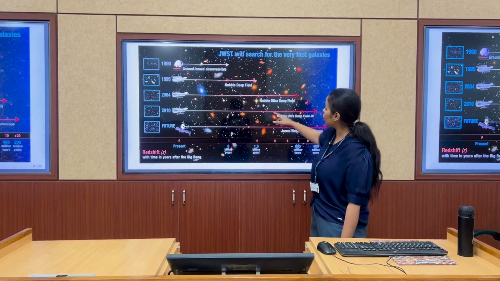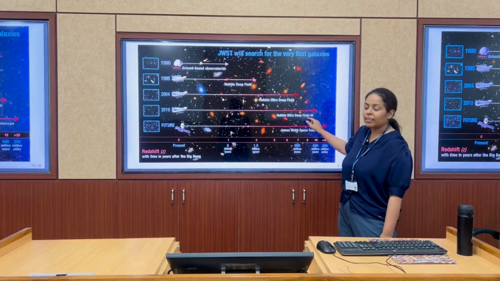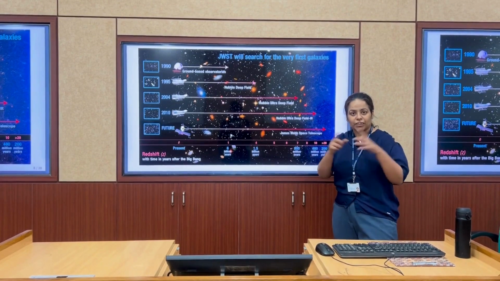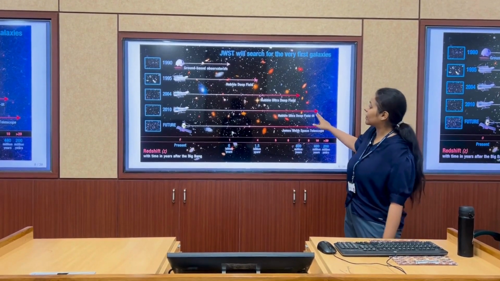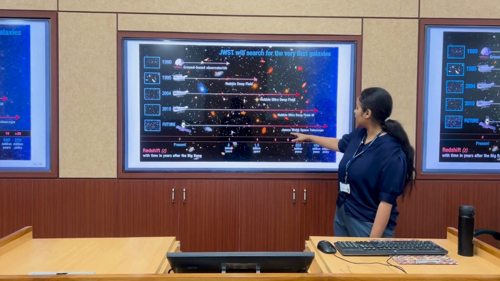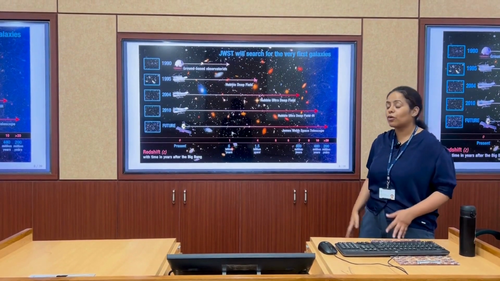For example, in 2010 it got the Wide Field Camera 3 that helped us see the faraway galaxies in the optical visible range, in which our eyes can see. That was the first time, in 2010. So it is very recent. And the James Webb Space Telescope is working right now. It's a 6,000 crore project.